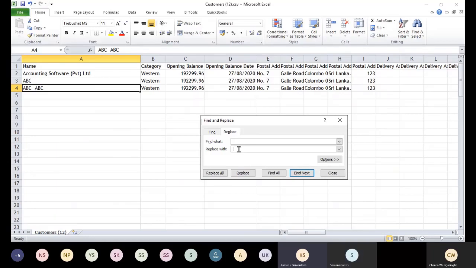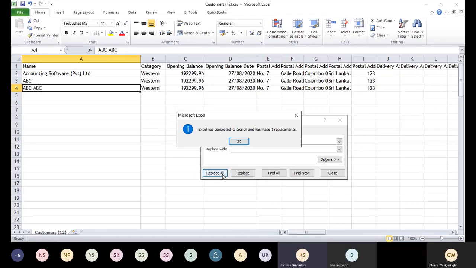And if you have any double spaces in the data, click on Replace All and it will replace them.